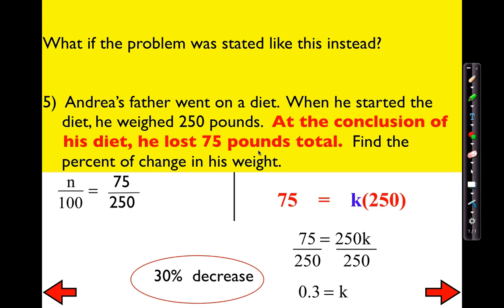So, is this any different? The answer is no. Why? They made it easier for you. They told you the amount of change. Because he lost 75 pounds, that is considered the amount of change. It doesn't mean he currently weighs 75 pounds. It means that was the amount of change in his weight. So this one actually gave you the value for you. You didn't have to calculate it yourself. So you want to be careful and read everything thoroughly.